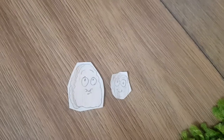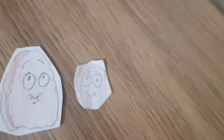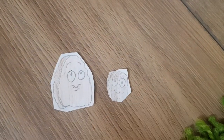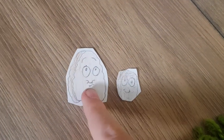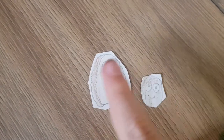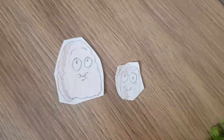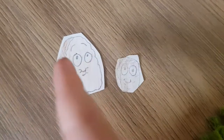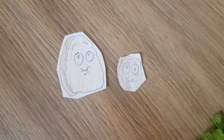Next one. Walnut. Look at this tiny little fella. He's so small and ugly. Literally, look at this new one. Massive perfection. Like, really. Look at this one. He looks so mad. Yeah, he's been overshadowed by this big guy.